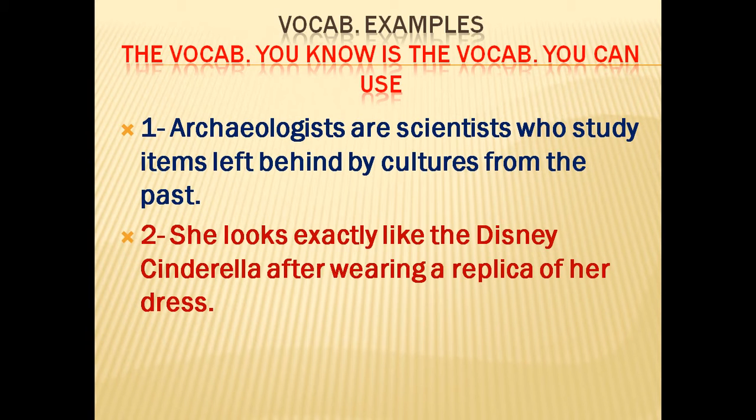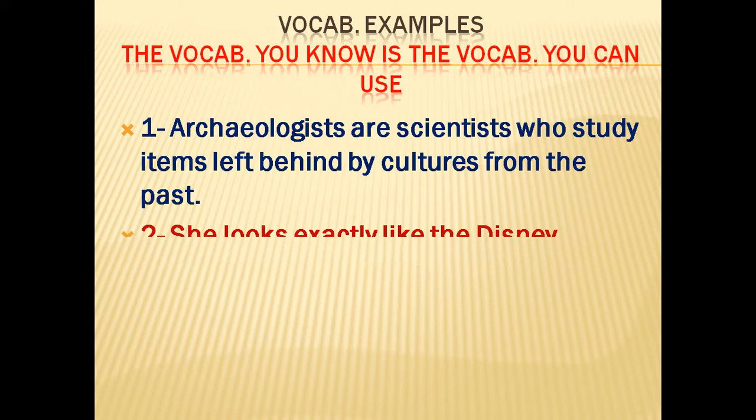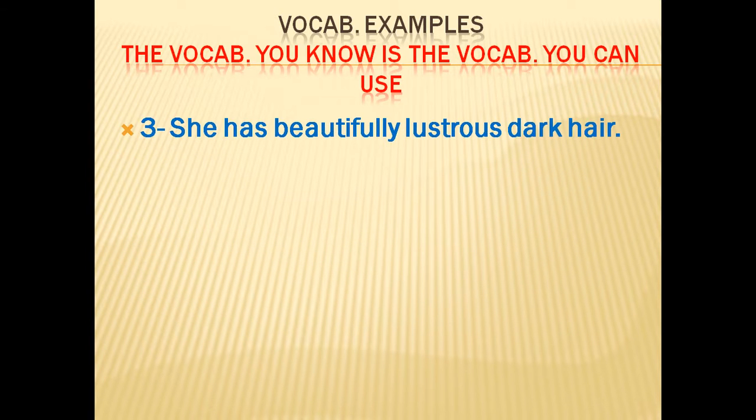Number 2. She looks exactly like the Disney Cinderella after wearing a replica of her dress. It means that after she wore a copy of Cinderella's dress, she looked exactly like the character from Disney movies. Okay, replica, a copy. Next, let's look at number 3. She has beautifully lustrous dark hair. Lustrous means shiny. Good, wonderful, guys.